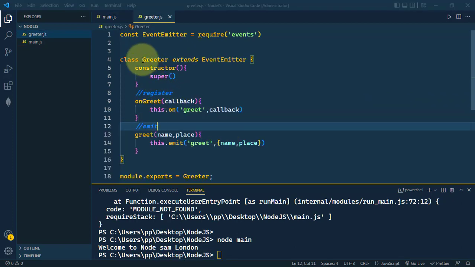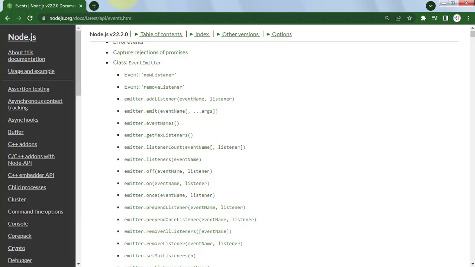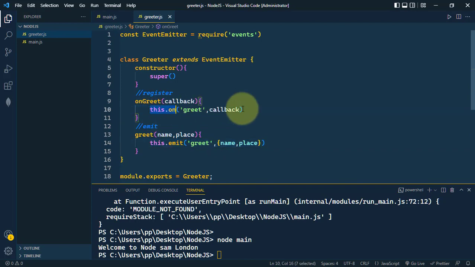So here we're just creating one custom class which extends this EventEmitter class. That means our class will have access to all of the methods and properties of the EventEmitter class, and here we are just using them. We are using the on method to register the event, and we are using the emit method to emit one event. So this is one very powerful mechanism for handling asynchronous events. This approach is particularly useful in building modular and scalable applications, and also this way of coding promotes clean and maintainable code.